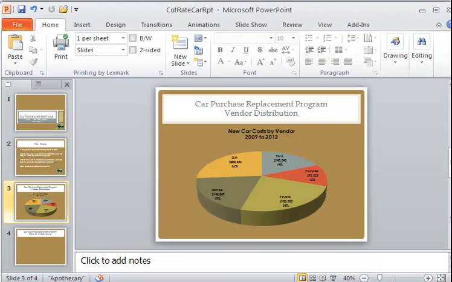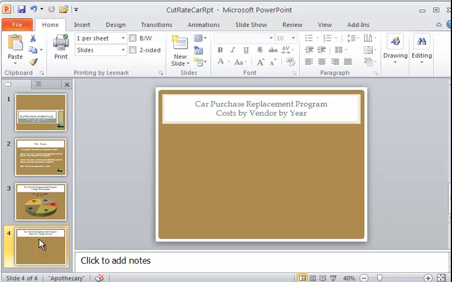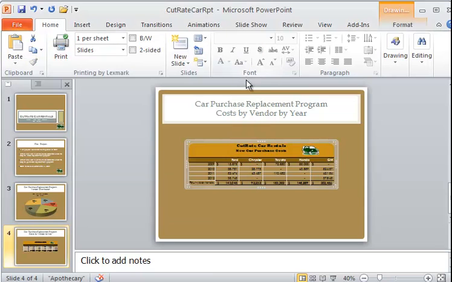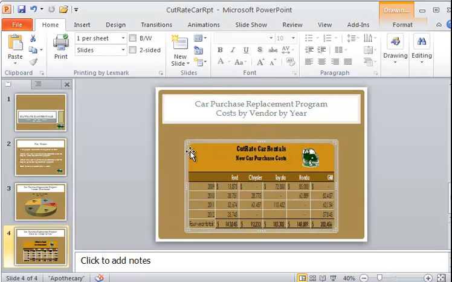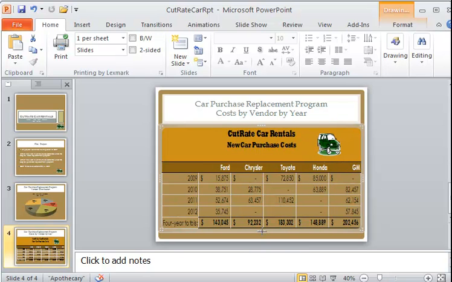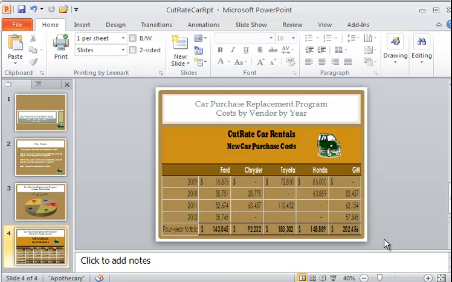Go back to PowerPoint. Slide 4. Again, once slide 4 has been chosen there, we're going to paste that. This time they do want us to go to the Paste Special option, and we're going to embed it as an object. If you don't, again, the formatting for these tables doesn't appear as well unless you use an object. But again, once it gets to the slide, you may have to resize that so that it fits the entire slide, or however you want to position that on your slide. Okay, and hopefully you can read that appropriately.